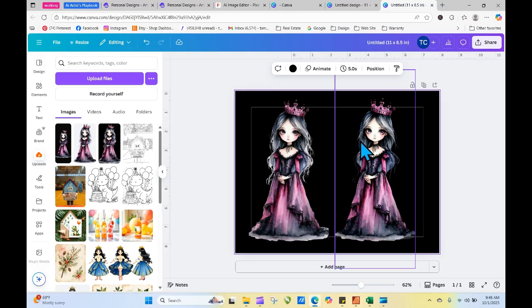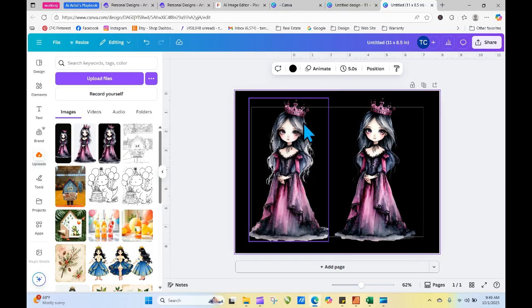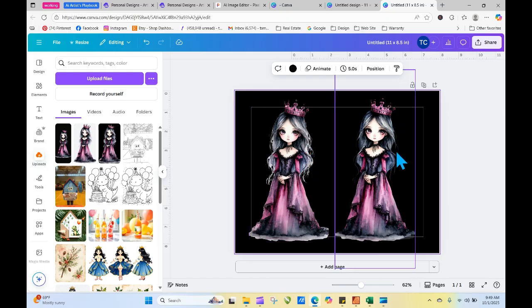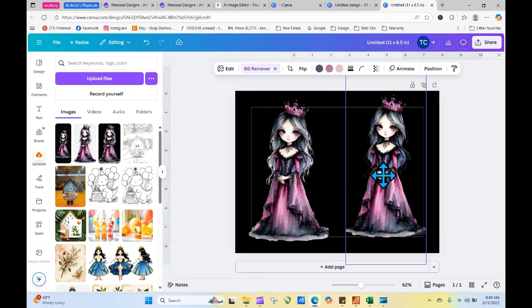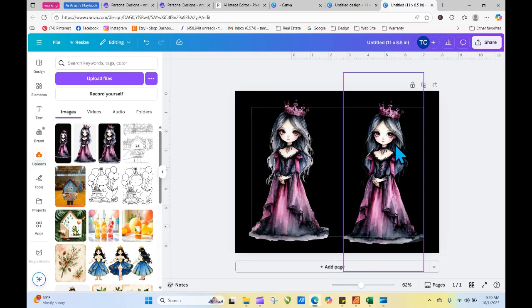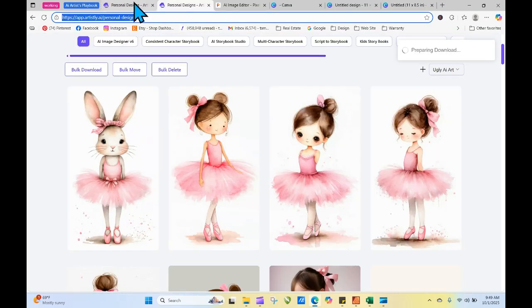Now it did tame her hair, which I'm fine with. I could prompt it to leave the hair fuller, but I'm satisfied with this. I think this is definitely a good feature that we will be able to use.